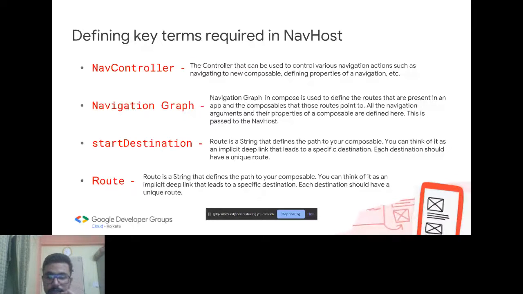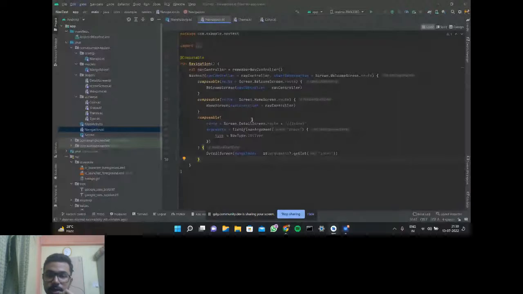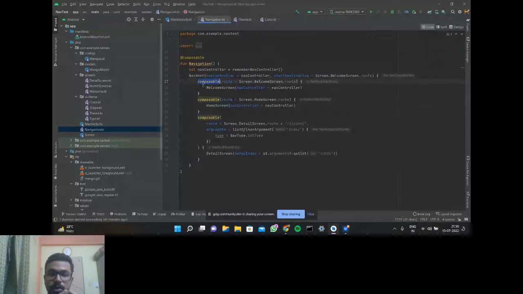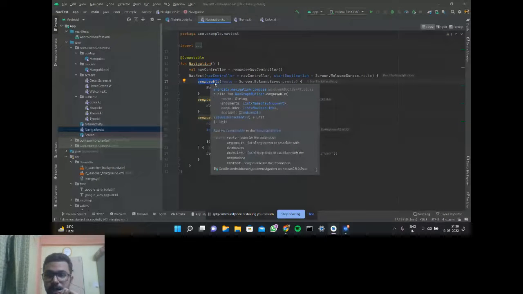So basically, for the navigation graph, you can consider it as a graph that stores all your composables, meaning all your screens, and how they're connected to your app. Here in Jetpack Compose, if you compare with the original Android navigation that we used to do using XML, it's completely different. The main reason is that in Jetpack Compose, we only use a single activity, which is the component activity. After that, we don't use any other activity. We are simply creating one navigation in the top part of the app, and inside that, we are just passing composables. So you can consider this as a single page app that consists of multiple composables which are interlinked through a nav graph builder.